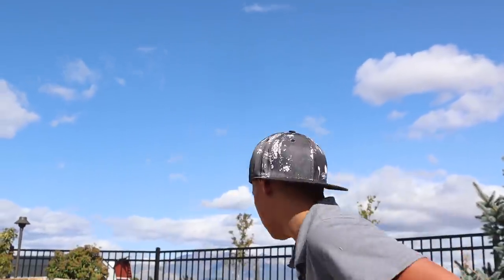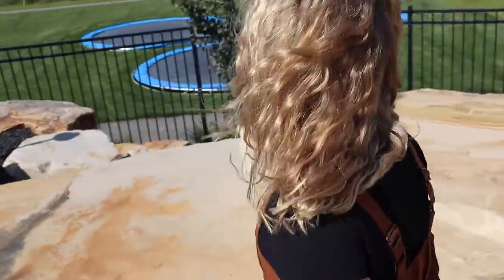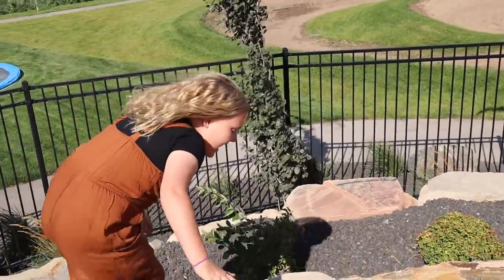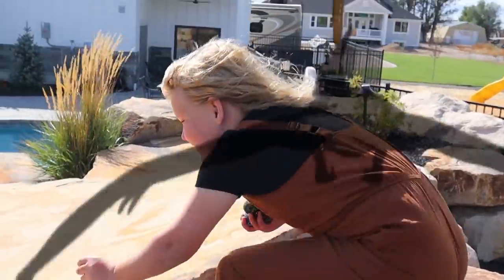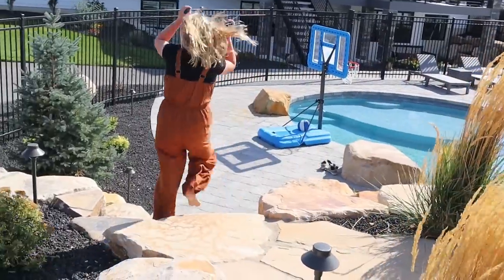I hid some eggs up here on top of this rock because this seems like the perfect place for pterodactyls to live. I'm gonna make a loud pterodactyl noise and I'm gonna have a kite so it looks like there's shadows flying over the rocks. Quiet, I think Jordan's here. There's gotta be some eggs up here. There's pterodactyls! I think I hear Parker walking — she's going for the cave.